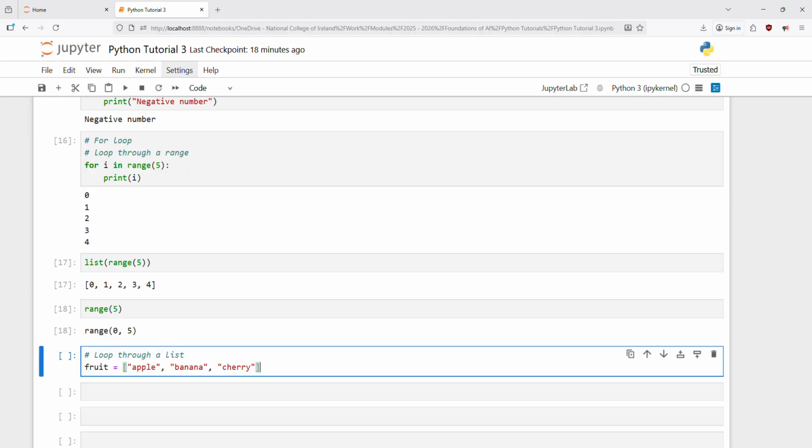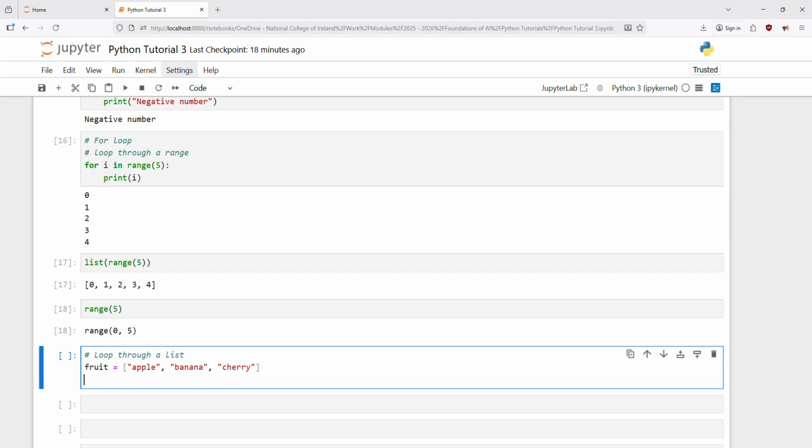So this is a list of some fruit, and we want to loop through this list and print every item in this list.